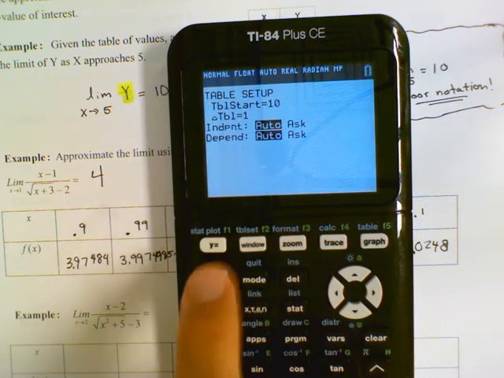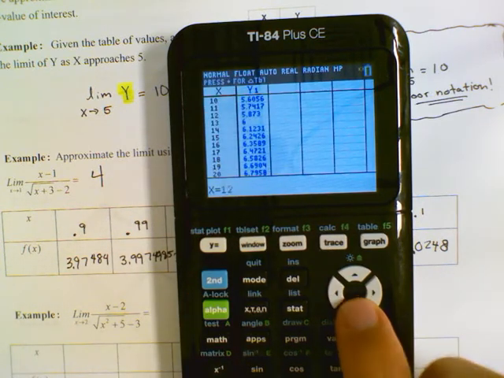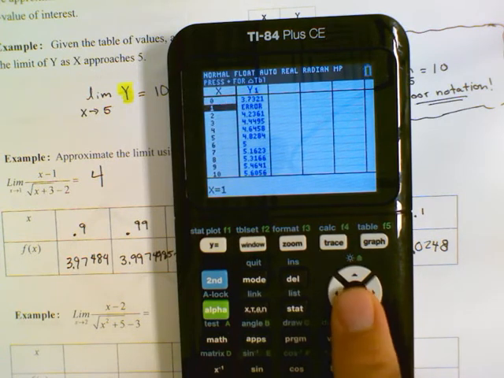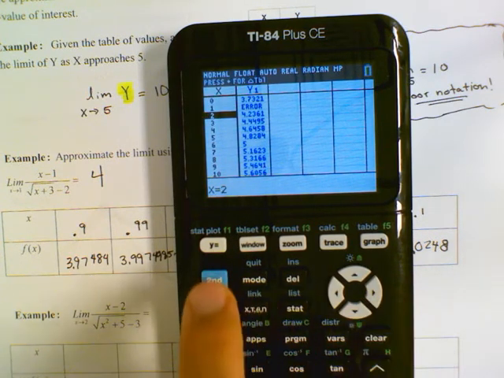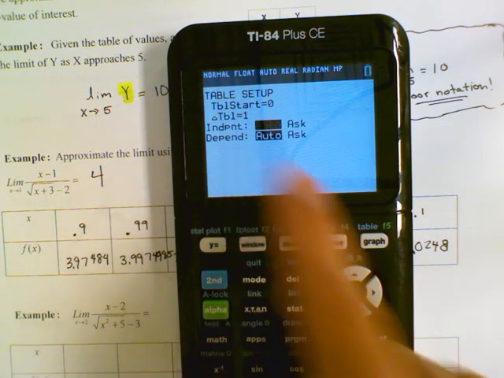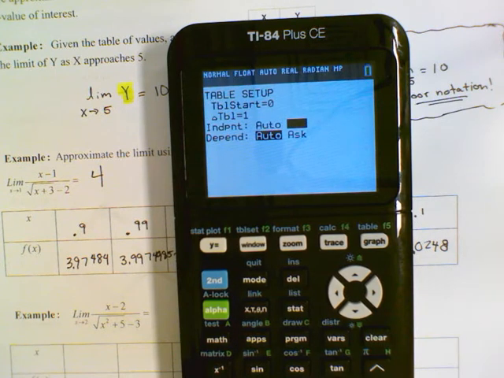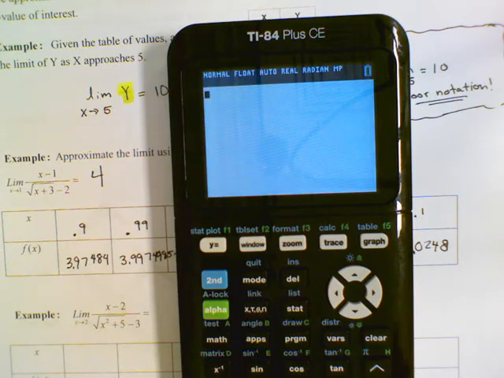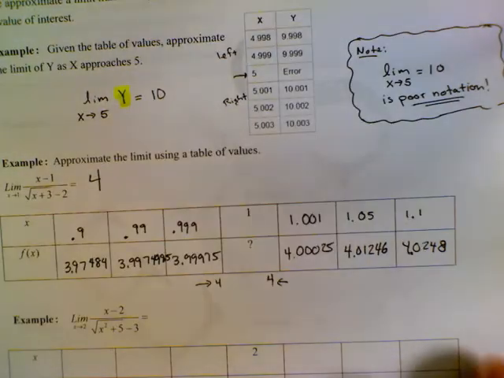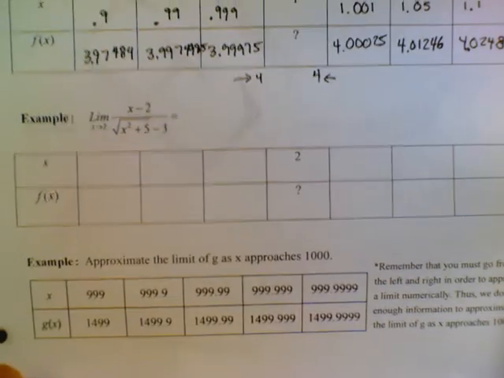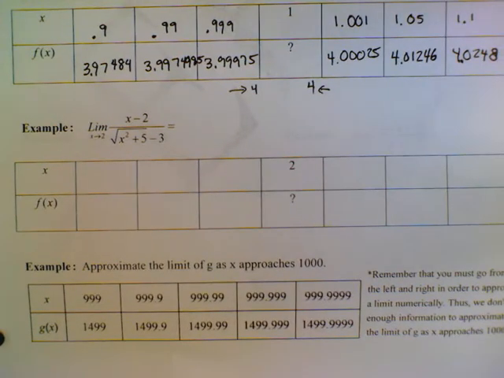It says auto right here. So this is more than likely what you got, and it probably started at 1. Okay. So we'll go Second Table Set, and instead of independent auto, we're going to go over to ask. Okay, and I'll show you how to use that table in the next exercise to save a little bit of time. So take a minute and type in that function there in your 84 calculator.